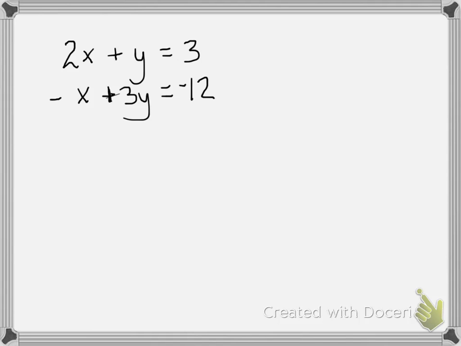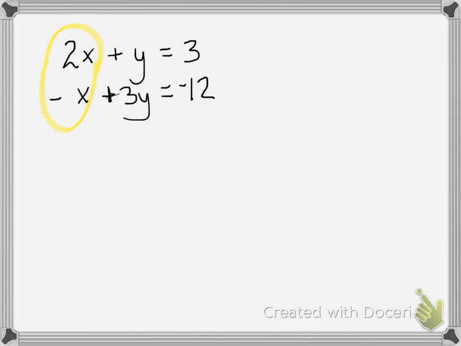And you can choose the x or the y. Okay, it does not matter which variable you choose. I just usually choose whichever one looks easier to manipulate. So I'm going to go ahead and choose the x's. If I look at the x's, it would be really nice if this was a 2 right here, because then it would totally eliminate.